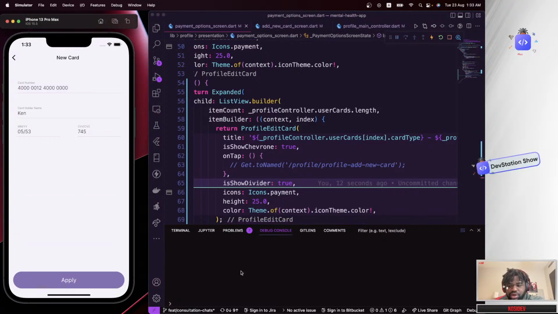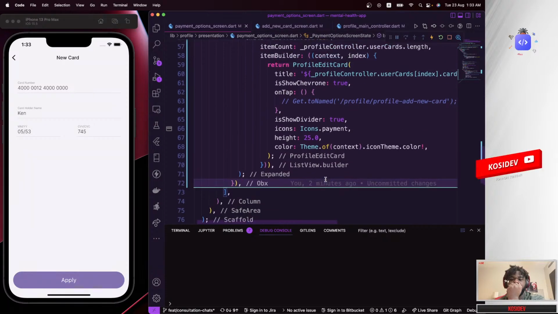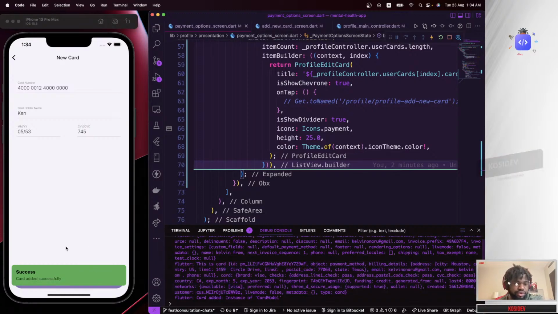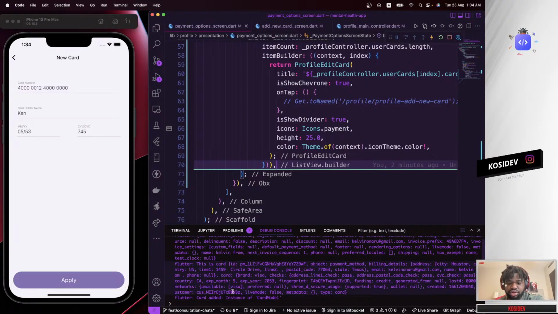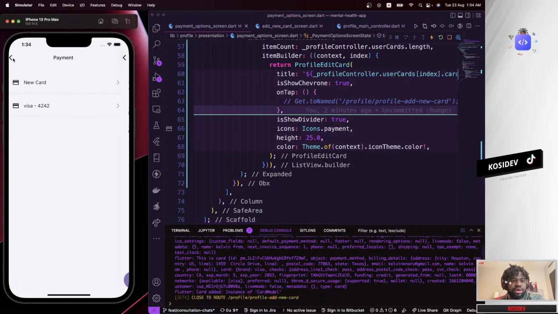Let's look over here and see what happens. Okay, that worked. It says success, the card has been added, so you can actually see that showing up here. Yeah, it's showing up here. So let's go back and see if the card was actually added. Head back there. It's still showing one.